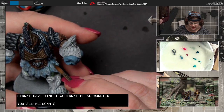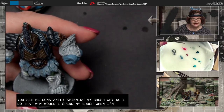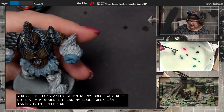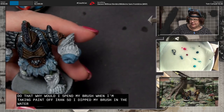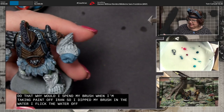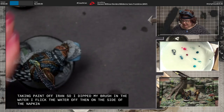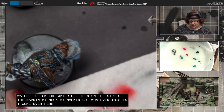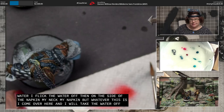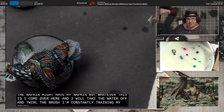You see me constantly spinning my brush. Why do I do that? Why would I spin my brush when I'm taking paint off or on? So I dip my brush in the water, I flick the water off, then on the side of the napkin, I come over here and I wick the water off and twirl the brush. I'm constantly training my brush to have a point.